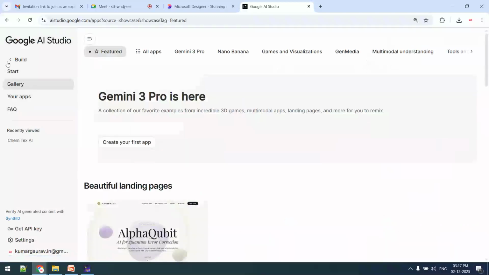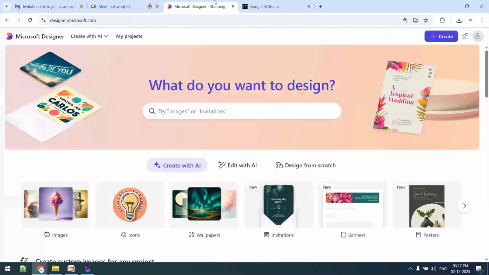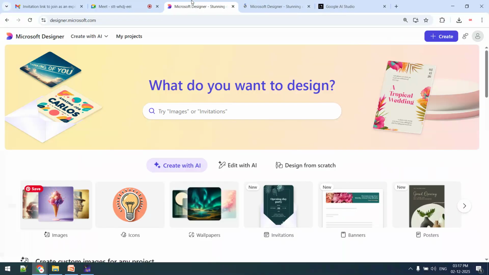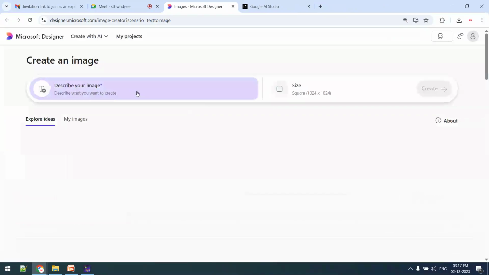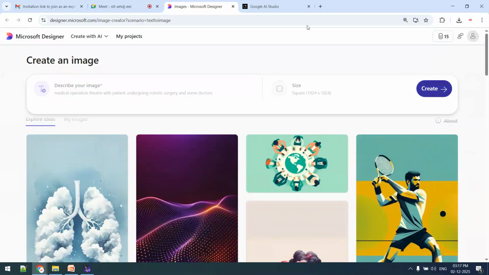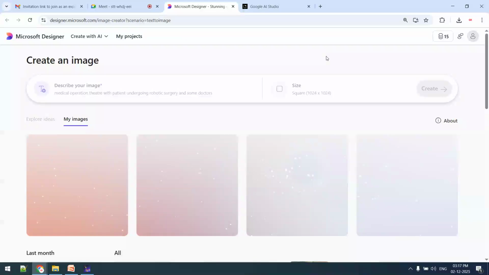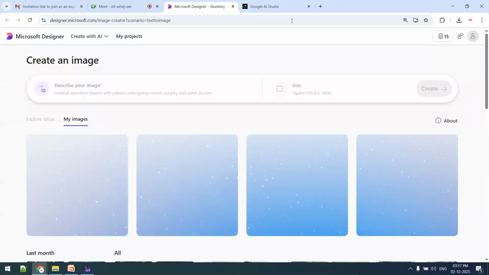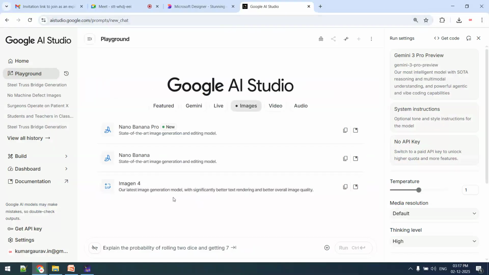Existing gallery. This one is Microsoft Designer. Okay, both formats we will use. Medical operation theater with patient. This is Microsoft Designer. Okay, so in both platforms, we will see the accuracy. We will see which type of output will be generated in Microsoft Designer as well as Google AI Studio.